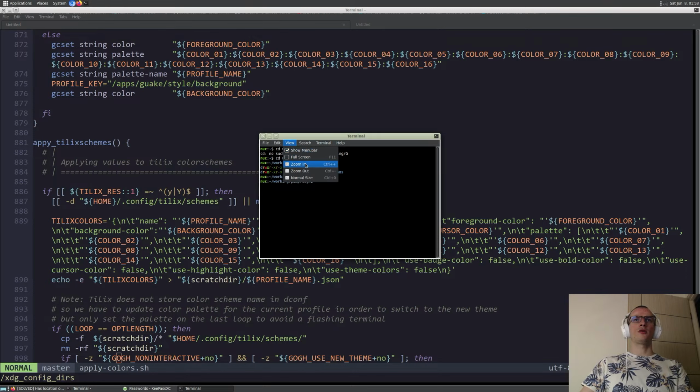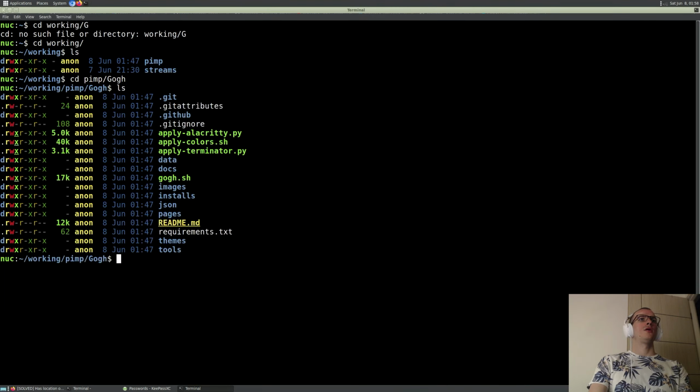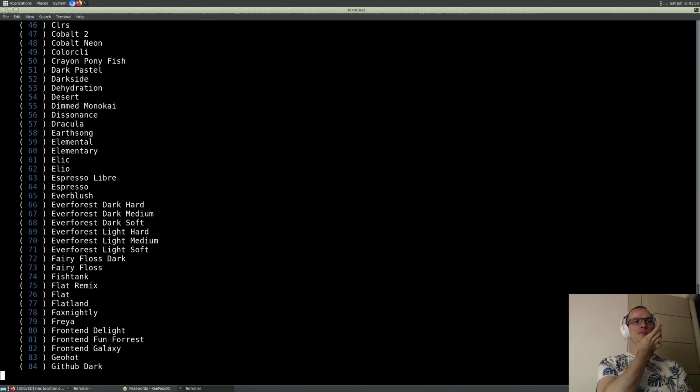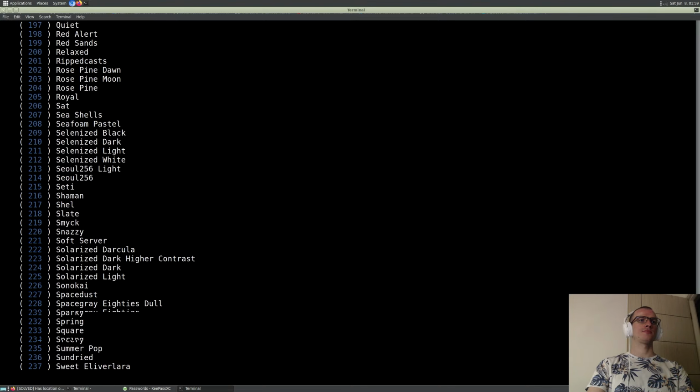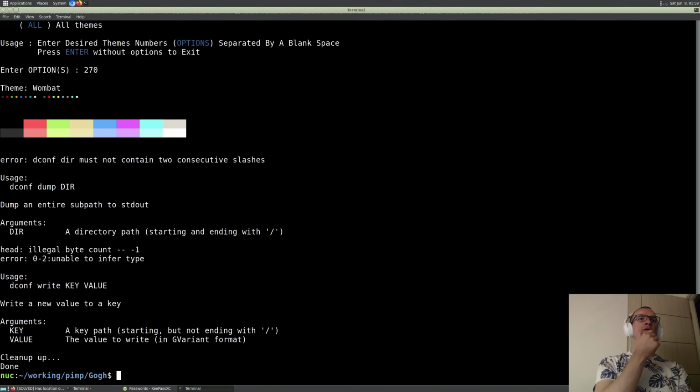I'm going to make it bigger. TERMINAL equals mate-terminal, gog. If I try this, dconf must not contain two consecutive slashes.